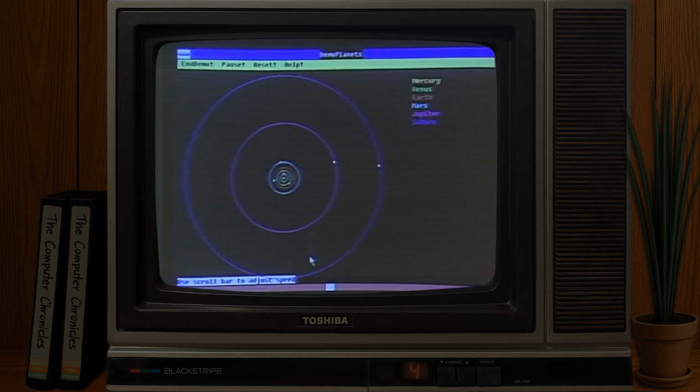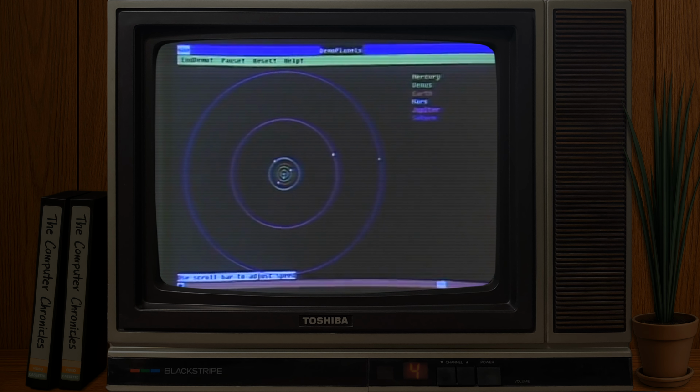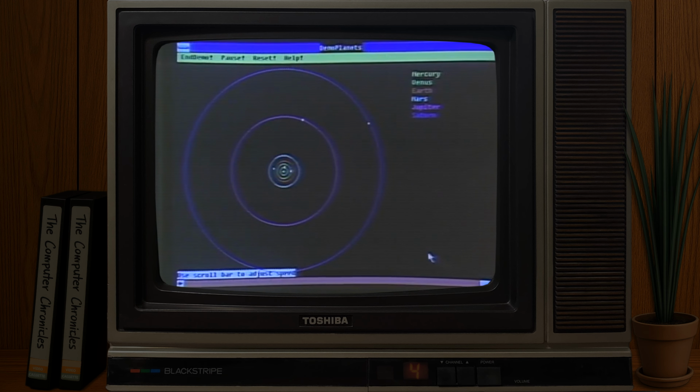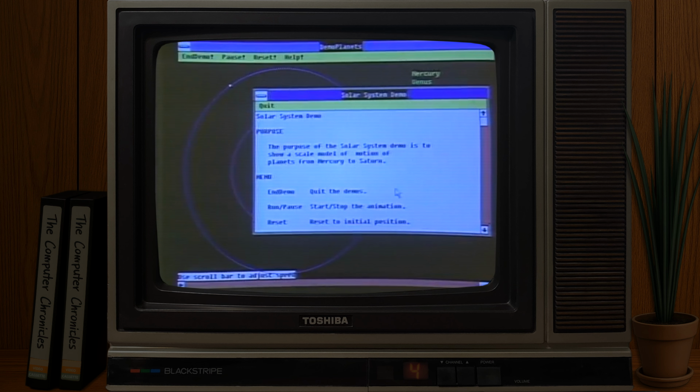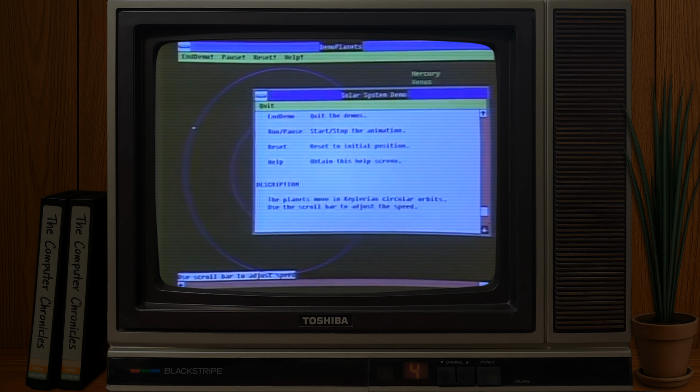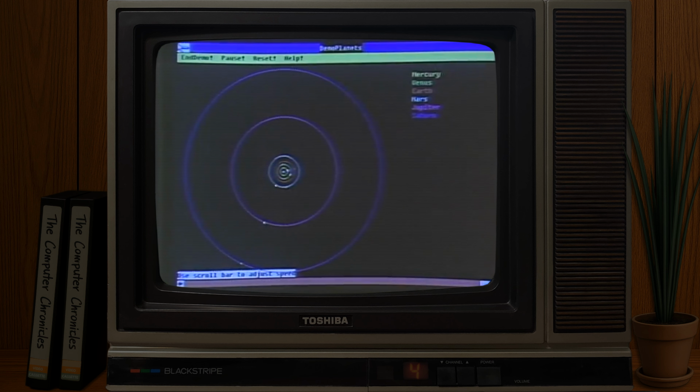The scroll bar on the bottom, what does that do? That would actually increase the speed, so hold on, and we'll send the solar system into a whirl. This also has a help system built in, and people can scroll through it. So this gives you an idea of an actual final program that was developed in Actor. Bruce, thank you very much.